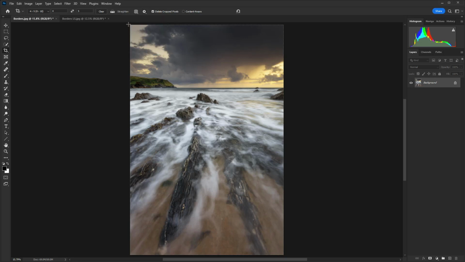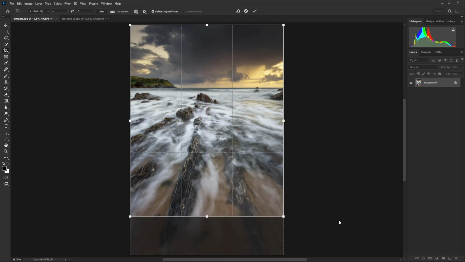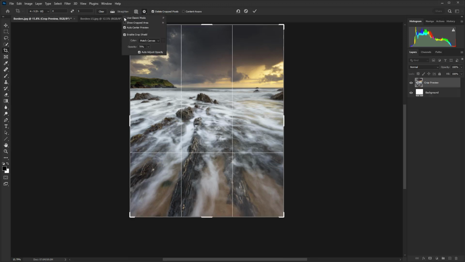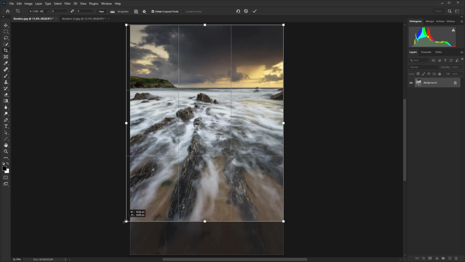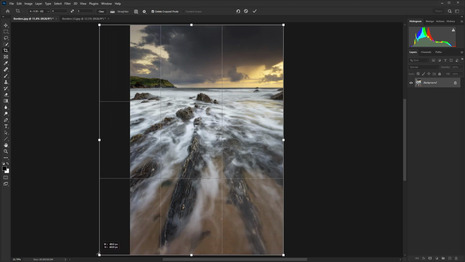So once all that's set, we can pull the guide over the image, and there you'll see we have a ghost image at the bottom so we can see the bottom. If we were using the current crop tool, as you'll see there, we have no ghost image at the bottom, so we can't see the bottom of the image, and that's why we're using classic mode. And then all that we need to do is just drag the guide out to the bottom of the image, and the snap is really quite delicate, so you have to make sure that it does snap to the bottom. If you're unsure, just crop a few pixels off the bottom. It's not going to make a huge difference.